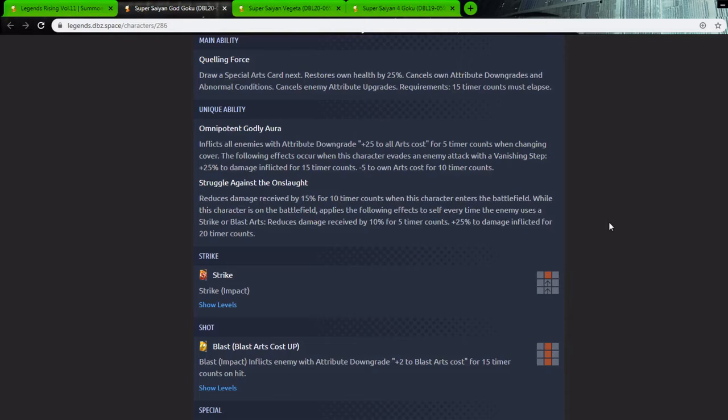Reduces damage received by 10%. What? Reduces damage received by 10% for 5 timer counts, and plus 25% to damage inflicted for 20 timer counts. What?